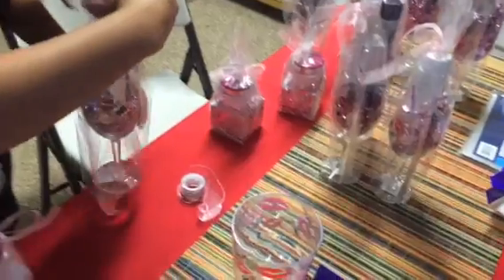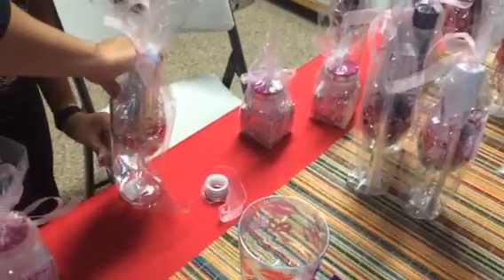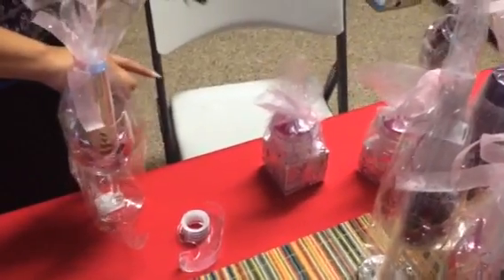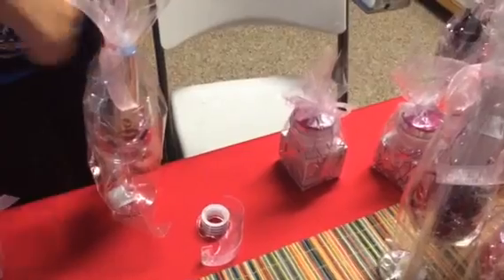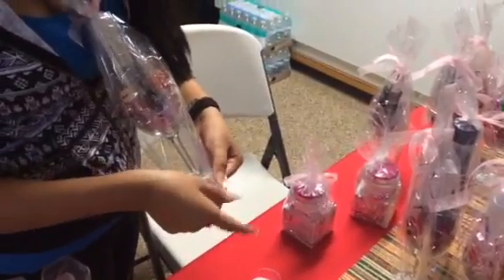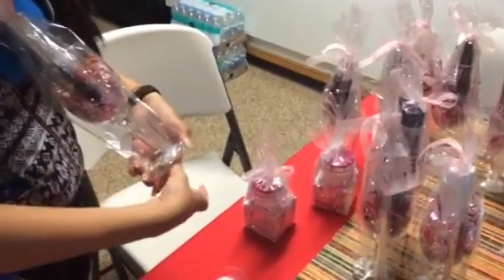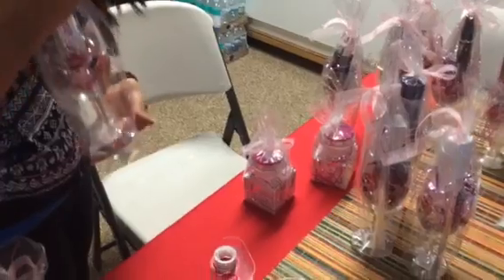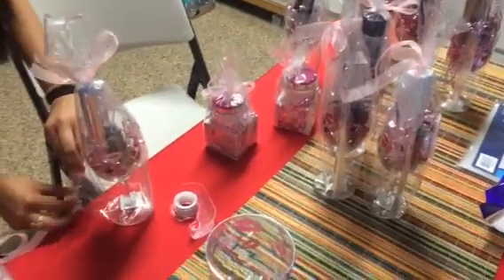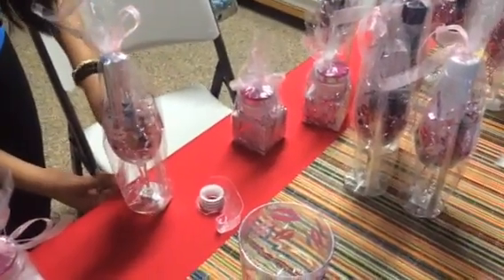I like these little cups because they add a very nice touch. Since we're doing these events for breast cancer awareness and the women's shelter, we want to make sure that what we're putting together is pretty. Nothing is prettier than a glass cup full of lipstick pictures and lips — it's very pink and very nice for the event.